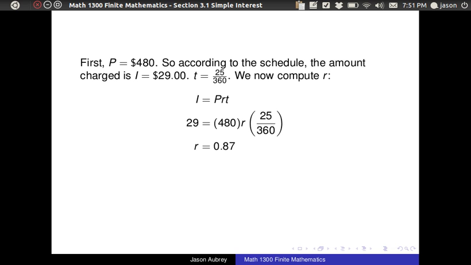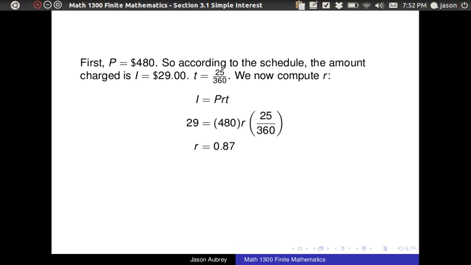87%. See, the key is that the interest rate depends not just on the bare amount of the loan and the bare amount of the interest paid, the actual amounts, but also on the time period. And interest rates are relative; they're percentages. Okay, they're relative to the size of the loan, they're relative to the time period. And if you calculate it out here, you get an 87% interest rate. So it would have seemed, you know, not too bad a deal. But if you look at it with sort of apples to apples comparisons with other loans, 87% is a really terrible financial decision.